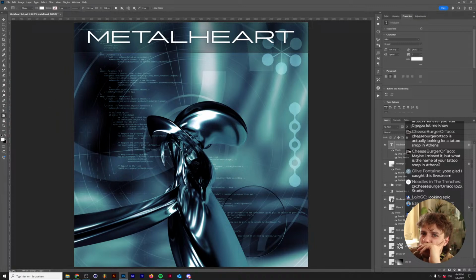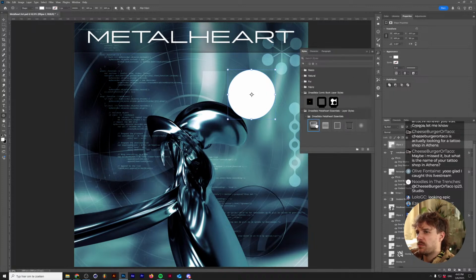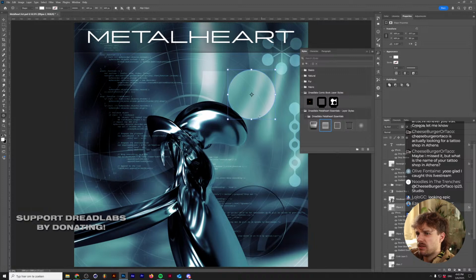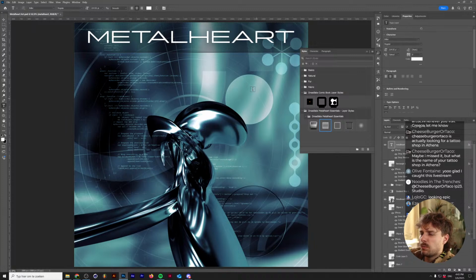So something you can do, as I feel like this part of the composition is a little bit empty, is we're gonna see if we can add something to it that doesn't really mess up the composition that much. Maybe something like this. And we'll just put it right behind the render. But then we can also just add in some text here.